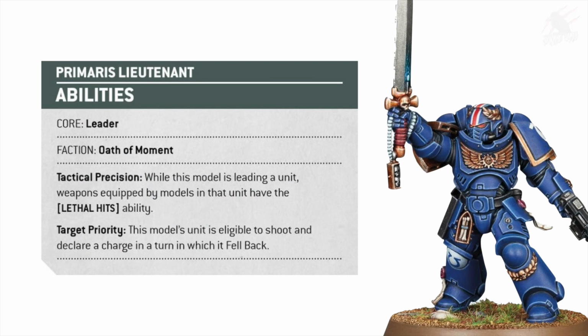Here's a clip taken from the article which tells us about the abilities for the Primaris Lieutenant. And you can see here highlighted the core ability is the leader ability. And having this leader ability will unlock the ability to join a squad. You'll have to do this before deployment, and it tells us in the article this must be done at the same time as transports are allocated and units are placed in reserve. That leader will then become a permanent member of that unit for the whole battle.